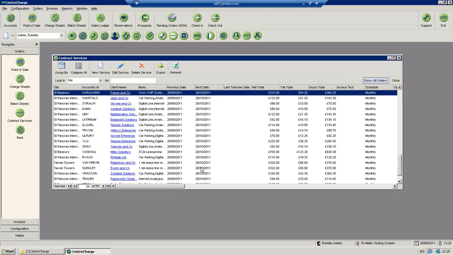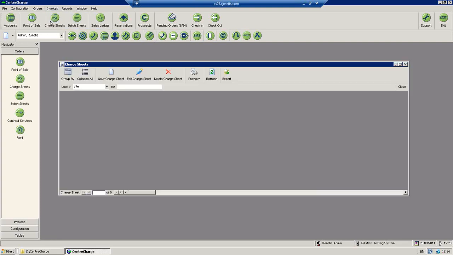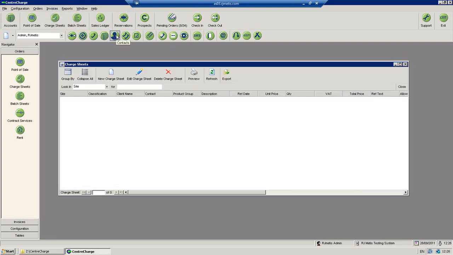Once you're happy that they've all moved on a month, or as per their schedule, the next thing you should check is the charge sheet. To do that, click on the charge sheet icon, and if everything has been successfully transferred, there will be no charge sheets within the charge sheets option. If there are charge sheets left and you think, why are they still left in there? This can simply mean that they were either out of the date range that you selected, or they have a 0 value on them.